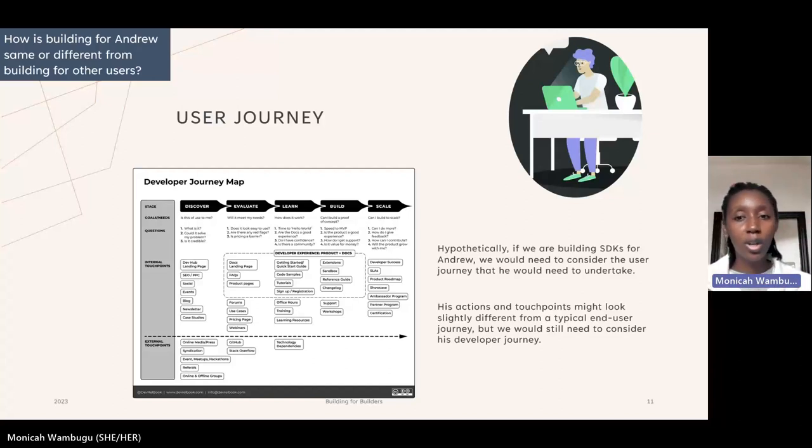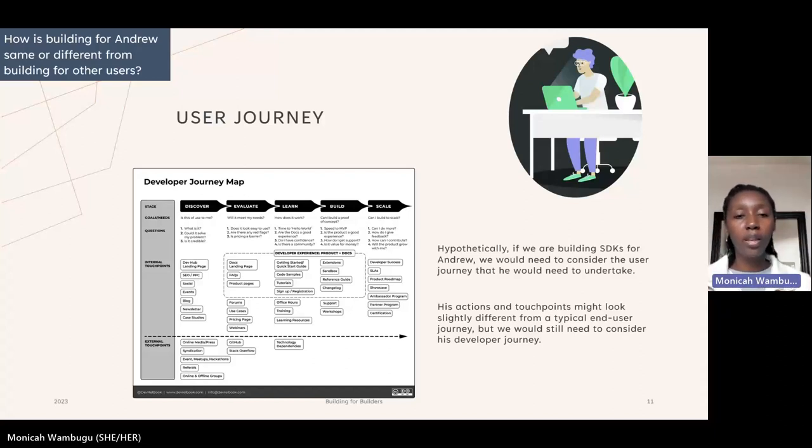Where are they happy? Where are they frustrated? Where are they excited? Where are they satisfied? And also identifying the pain points along that journey, where they might encounter barriers and where they might encounter difficulties in achieving a certain objective. And all of this really helps us define the opportunities for improvement along that user journey and along that developer journey.